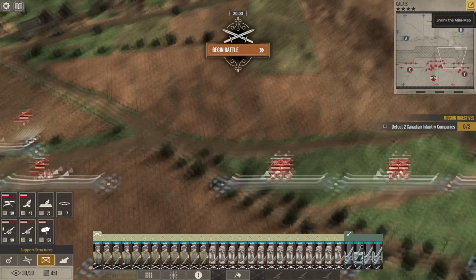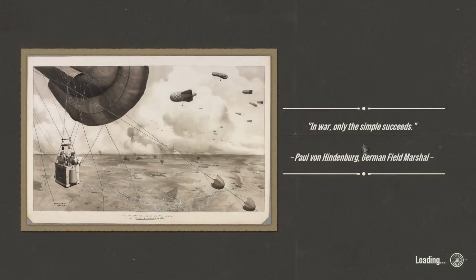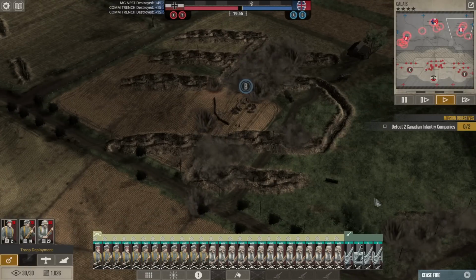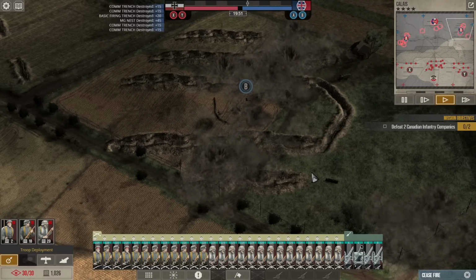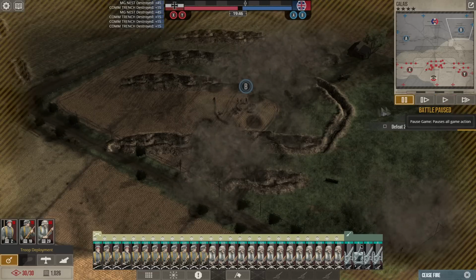All right. We're going to assault B first. So let's get going. All right, 2 comms trenches, an MG nest, firing trench, 2 more comms trenches, another comms trench, another MG nest, another comms trench, and another MG nest. So we destroyed like 3 or 4 enemy MG nests.